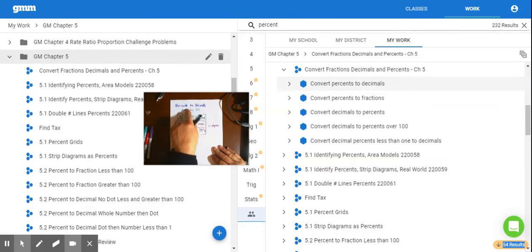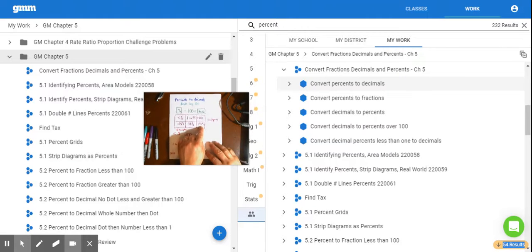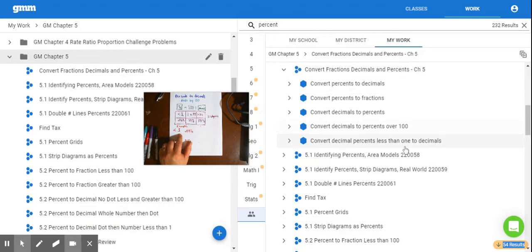So when we do percents to decimals, we have three categories. You have percents that are less than 1, percents between 1 and 99%, and percents greater than 100%. So an example here would be 0.06%. I know that's a percent less than 1 because it has a decimal and a percent sign. This is between 1 and 99 because it's just plain 38%. This is greater than 100, 175%. So the first kind I'm going to show you is a percent less than 1.